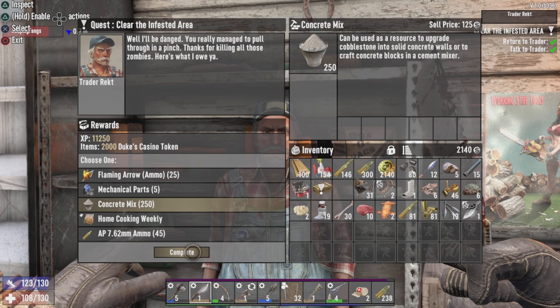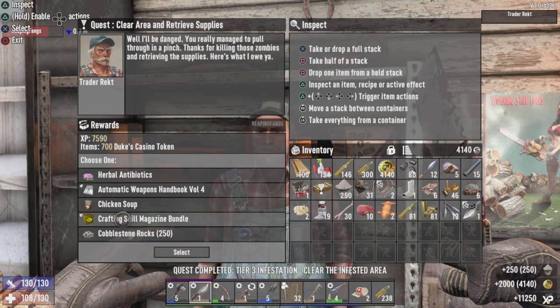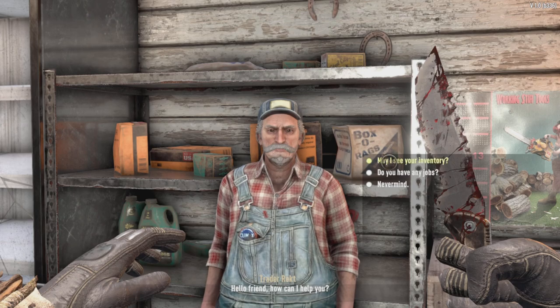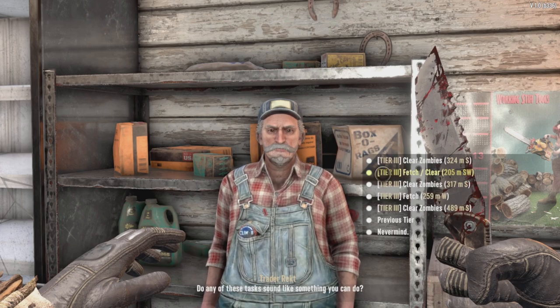You know what? I'm taking 250 concrete mix out of that, and I've done tier. Oh no, that's the other job. Oh, I got the drum magazine book. Nice! Awesome.